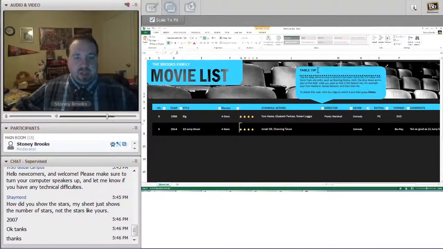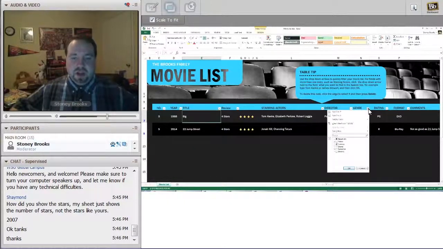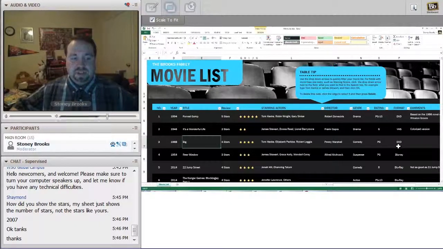So I included this little tip box right here just to remind anybody using it how to use these little drop-down arrows. You can get rid of it if you don't like it. So I picked my comedy for the night. I'm going to watch Big, but I need to make sure I can see all the rest of my movies again. By clicking that same drop-down little button here, I can check select all once again, and once I hit OK, it'll bring back everything in there. Ta-da!